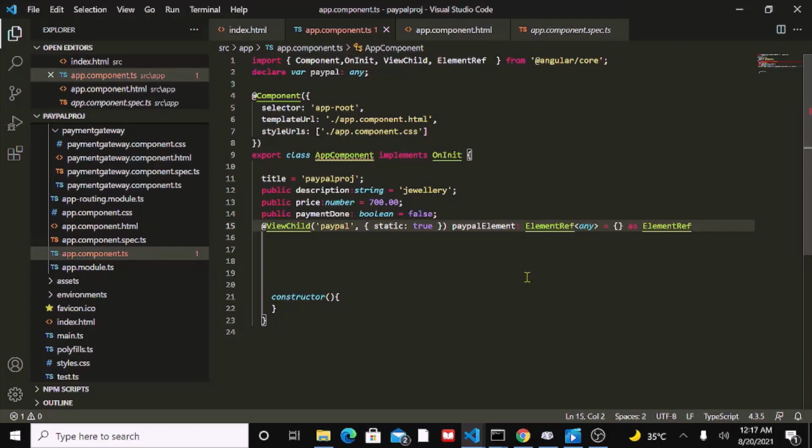Of course, Angular recommends to use nativeElement carefully, because if you're doing some modification there, then we are making the code susceptible to cross-site scripting. In this case, PayPal is just going to place the button in that particular element, and therefore it's okay to use the ElementRef with nativeElement.